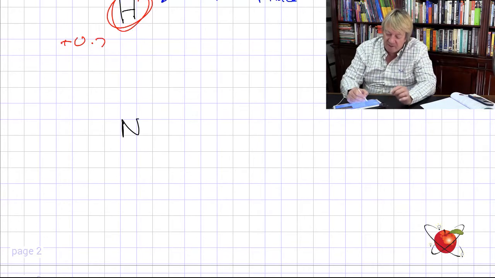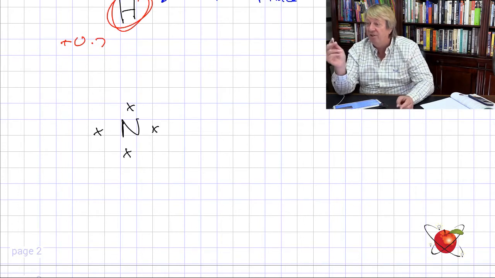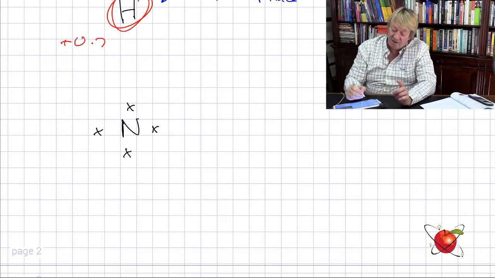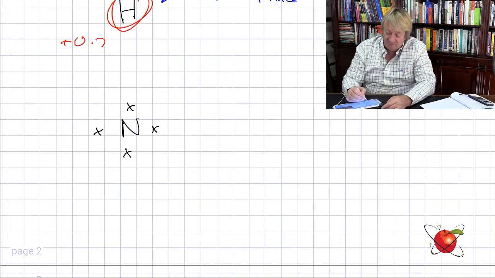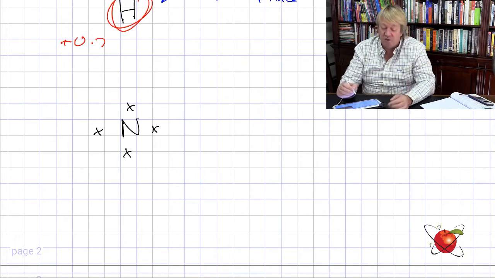Okay. Similarly, we've got the same thing if we look at ammonia. You've got the same situation, right? Let's look at ammonia. We've got nitrogen, right? Now remember, we said nitrogen, 1, 2, 3, 4, 5, 6, it's 7. So I've got to put 4, and how many have we got? We've got 3 short, aren't we?